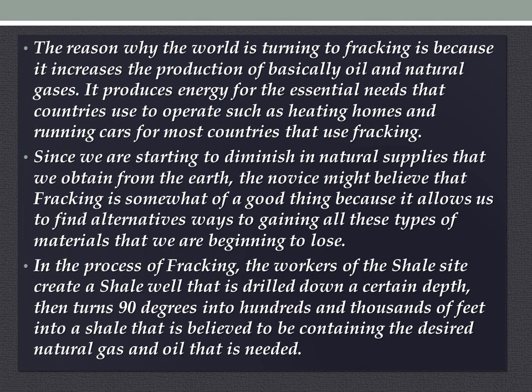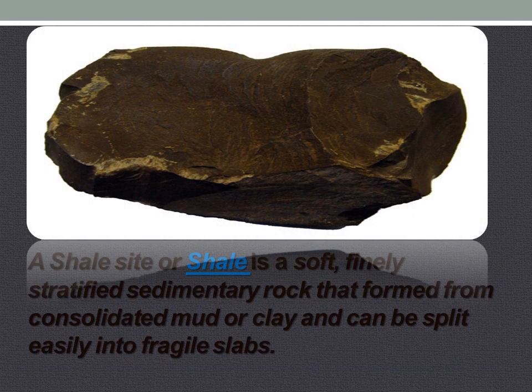In the process of fracking, the workers of a shale site create a shale well that is drilled down a certain depth, then turns 90 degrees into hundreds and thousands of feet into a shale that is believed to be containing the desired natural gases and oil that is needed. A shale is a soft, finely stratified sedimentary rock that is formed from consolidated mud or clay and can be split easily into fragile slabs.